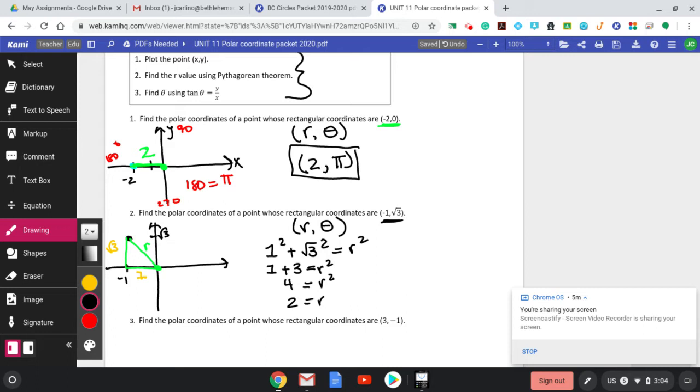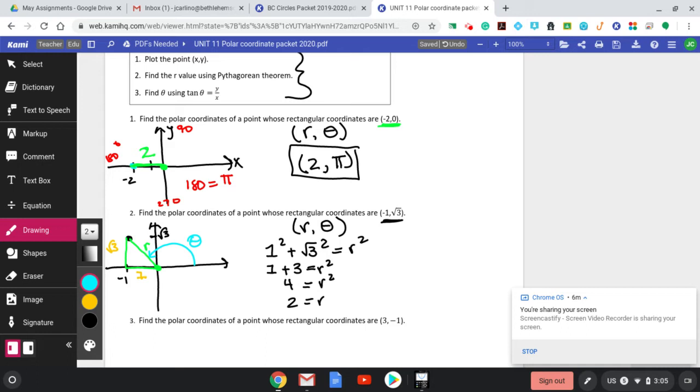All right. First of all, what am I talking about when finding theta? I am talking about from the first quadrant to the second quadrant. What is that angle measurement? And it's got to be in radians at the end. All right. What is that angle right there in the second quadrant?